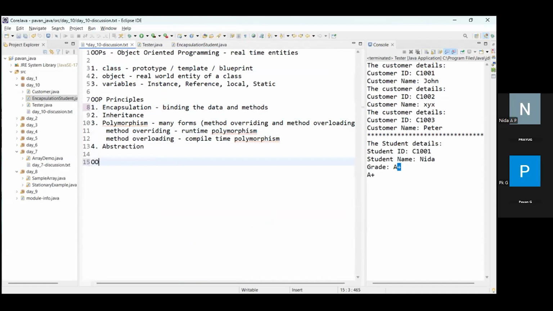Today we started with the OOPS intro, and then we started with variables, class and object in OOPS. Then we started with the OOPS principles: encapsulation and polymorphism.